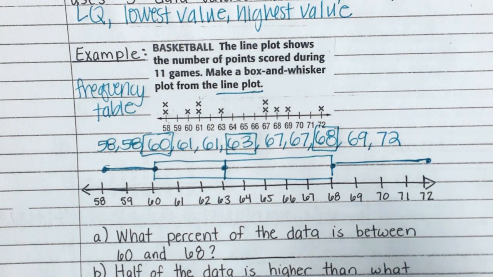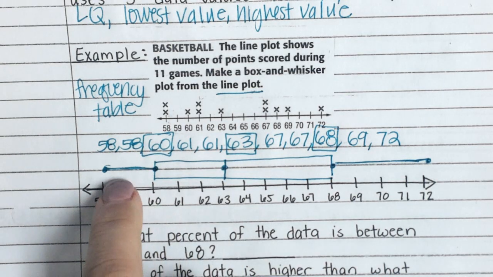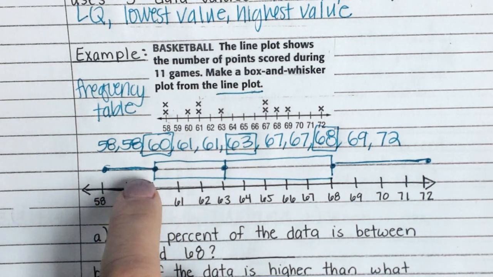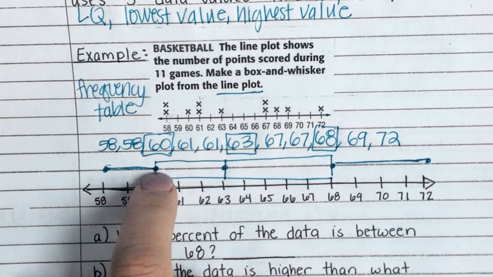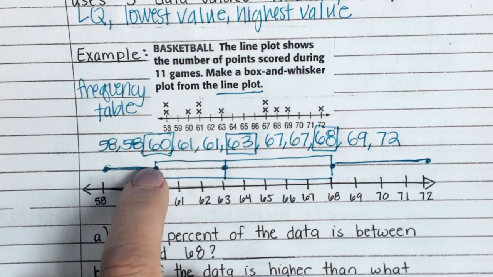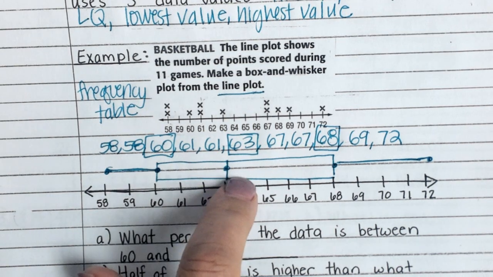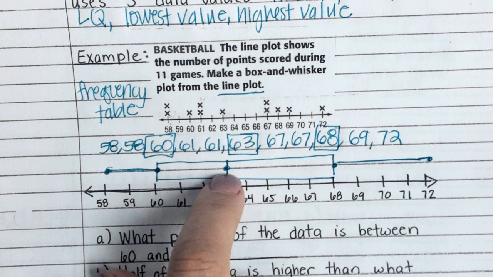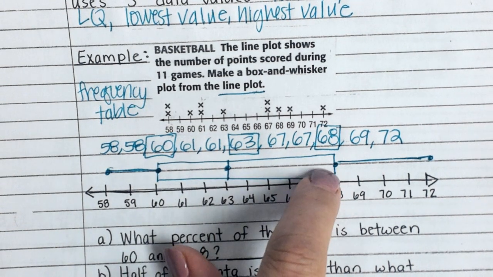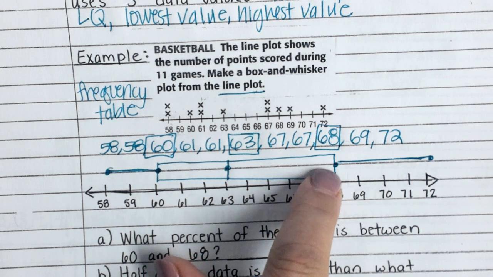Now, at this point, you have separated your data into 4 sections. What do we call those? Quartiles, okay? A lot of times you'll hear your lower quartile referred to as Q1, and that's because it's the end of the first quartile. Your median can also be referred to as Q2, which is the end of your second quartile. So what do you think your upper quartile is? Q3, which is the end of your third quartile.